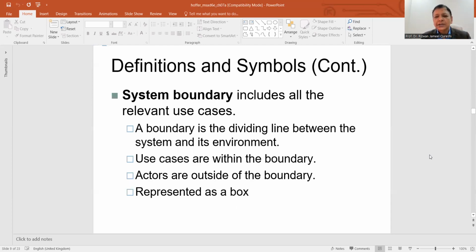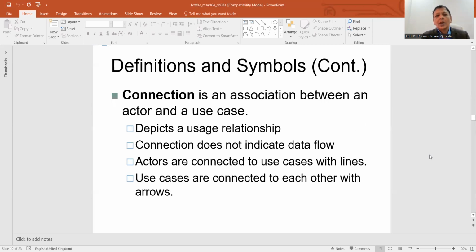There is a boundary that separates the inside and outside of a system from the environment. Connection is the association between the use cases. Connection does not indicate data flow. Actors are connected to the use cases with lines, and use cases are connected to each other with arrows.